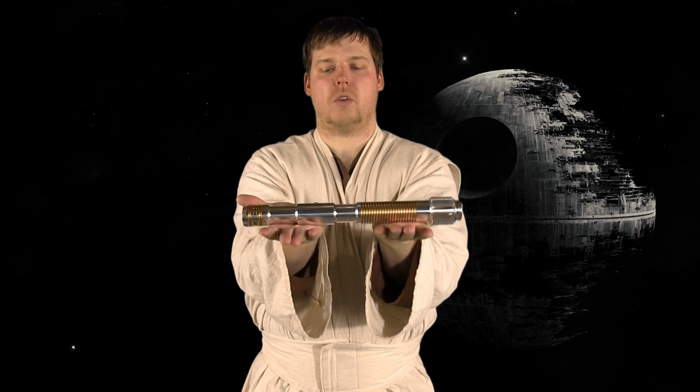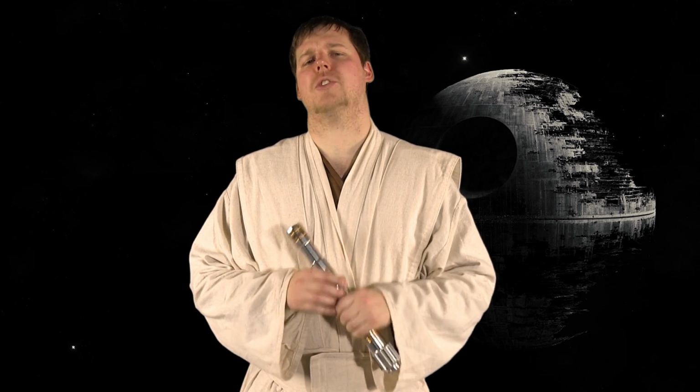Today we are looking at another lightsaber from Ultrasabers, and this lightsaber right here is the Sentinel from Ultrasabers. Now this one I actually got a hold of because I was looking to do a double-bladed lightsaber. Just like Darth Maul, I was interested to see what the differences are in combat and how practical it is to use a double-bladed lightsaber. Now, while I picked this up and used it, I really wasn't enjoying the whole two-bladed lightsaber thing.